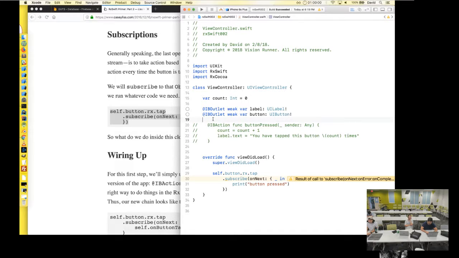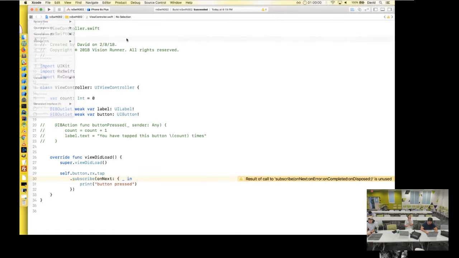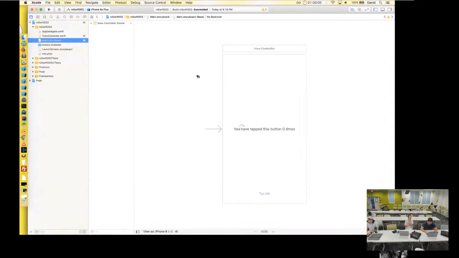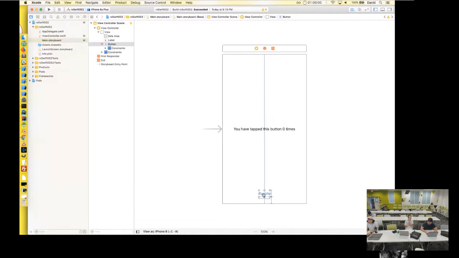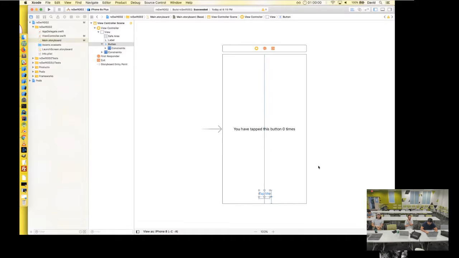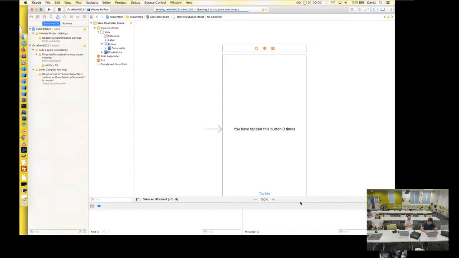Okay, so we've got the action. I'm just concerned that commenting that out and not removing the reference in the storyboard might mess things up, so I'm just going to remove that, just because we got it set up in here. So removing the button tap, deleting that, closing this one out, and now I'm running it. And I'll bring up the console in the bottom so we can see it.